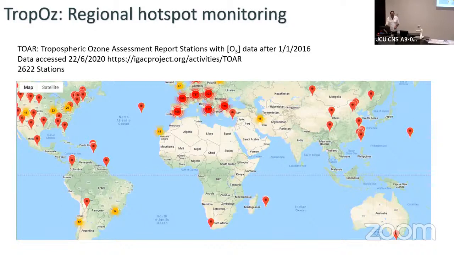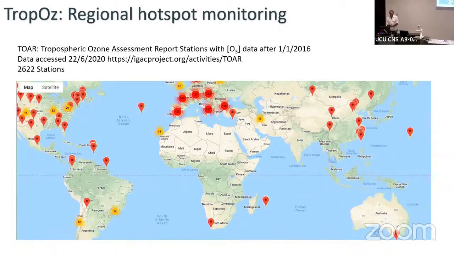There's actually a second round of this, TOR 2, which is currently underway, and that will incorporate more data sources because this isn't complete. Those that are familiar with the ATTO, the Amazonian Tall Tower Observatory, they're monitoring ozone there outside of Manaus, and that data will hopefully be in the next iteration, but there's still a huge gap across much of the tropics.